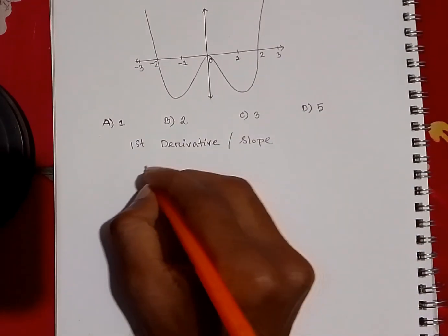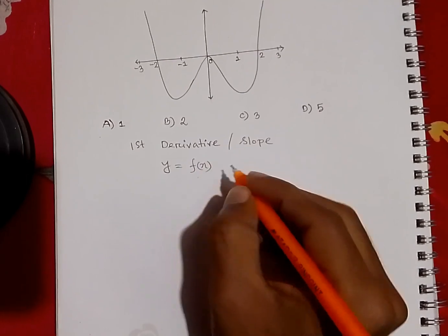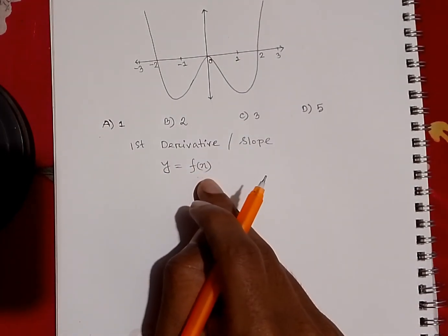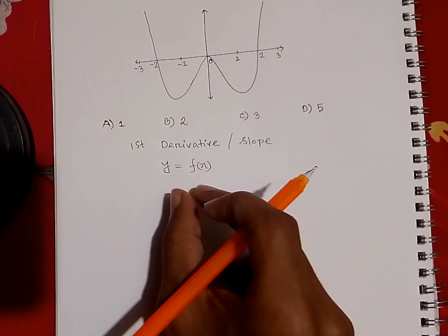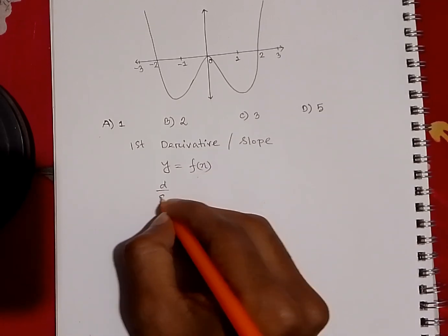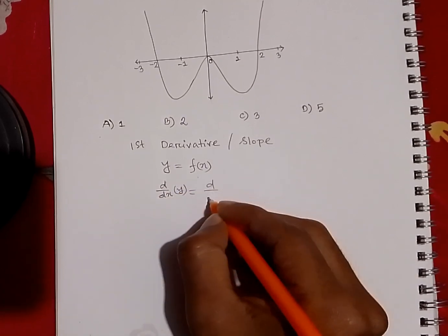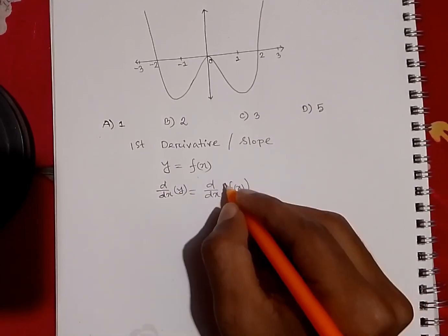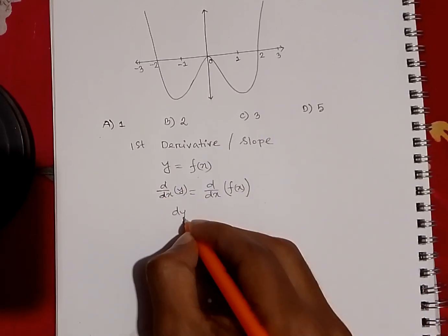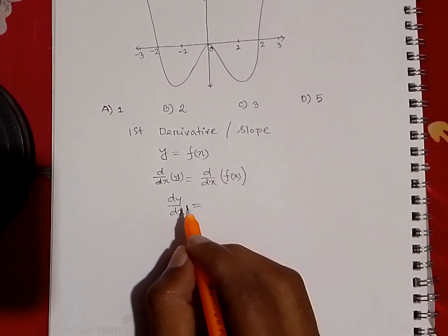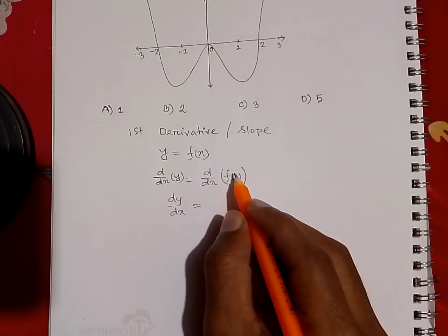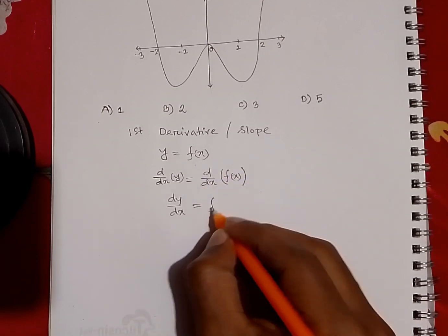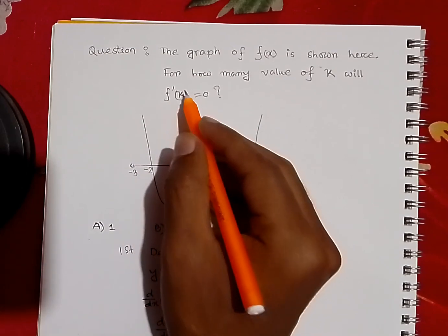So let's take a function. So y is f of x. So f of x is a function of x, and if you differentiate this function with respect to the variable x, then you get the slope of the function. So the derivative is d/dx of y equal to d/dx of the function f of x, and this can also be written as dy by dx, which is read as d/dx of y, the derivative of function f of x with respect to x. It can also be written as f dash of x. So you see this f dash of k, f dash of k is the slope.